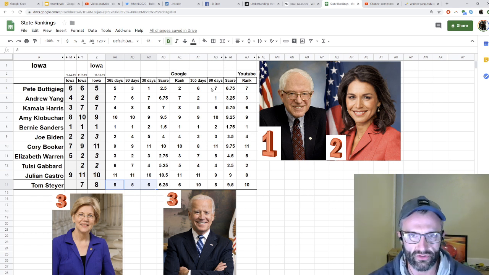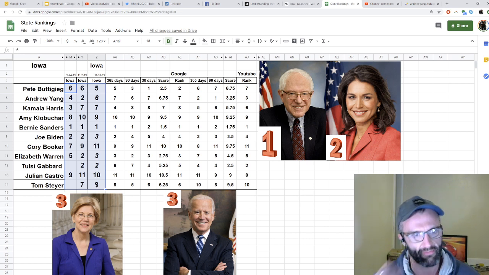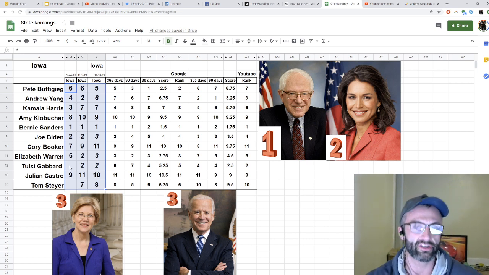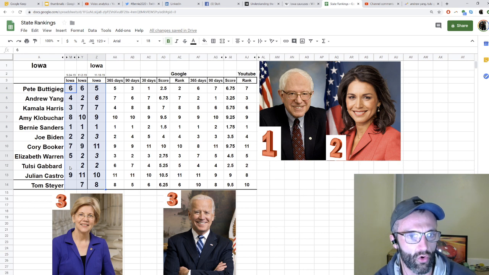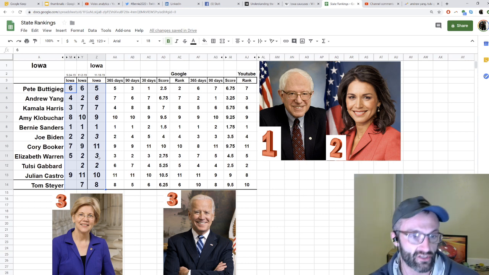Now, let's go over to the ranking of the Iowa over here. We can see that the first ranking done on 9/24, I actually didn't even have Tulsi Gabbard or Tom Steyer in it because they weren't in the debate in September. So I didn't even include them in the first ranking I did. And then in the second ranking, after the next debate, Tulsi Gabbard just shot up and has stayed at number 2, where Elizabeth Warren actually lost a spot.